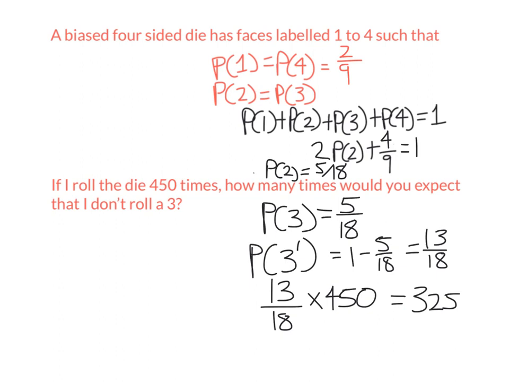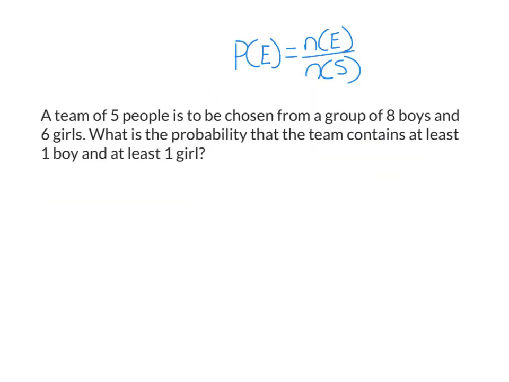So let's now move on to the probability formula. Okay, so how do I calculate the probability of an event from scratch? I gave you enough information in the last question, but what if we don't know anything about the probability? How do we calculate it? Well, this is the formula for probability. The probability of an event is the number of ways it can occur over the total number of outcomes. We just call this n(S) because it means number in the sample space. So let's look at this question here.